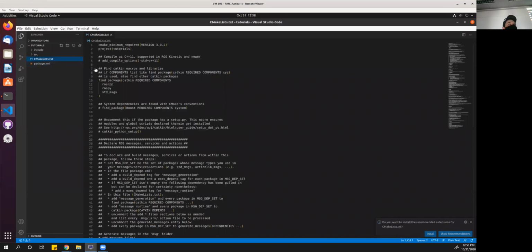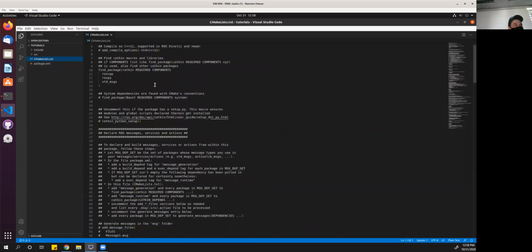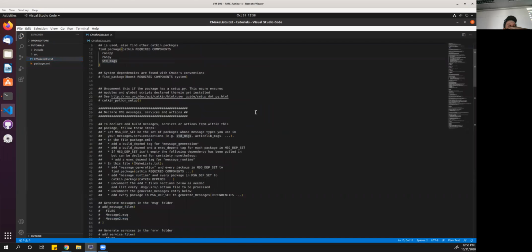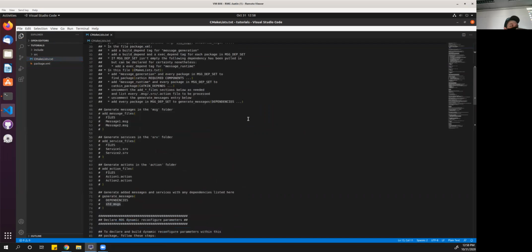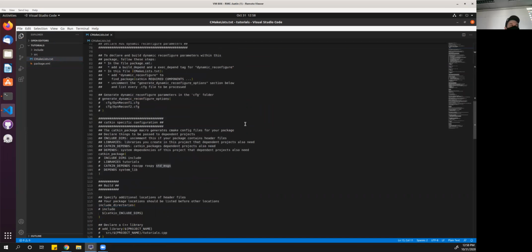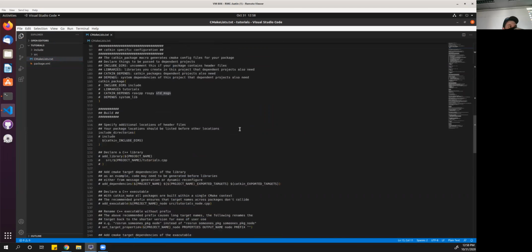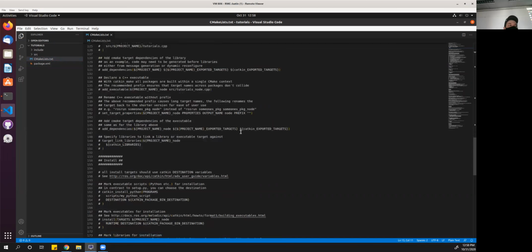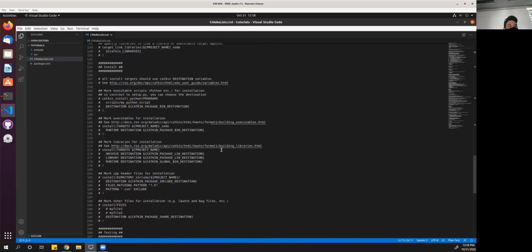In CMakeLists, there's not that huge stuff going on. It's a lot of just regular text. Again, you'll notice that there are some required components here that we put in there. And then I think there's a list of executable files, which is the only other notable thing to know in here. But we won't really be touching these files too much, especially for today's tutorial.